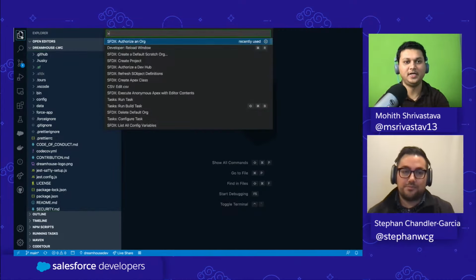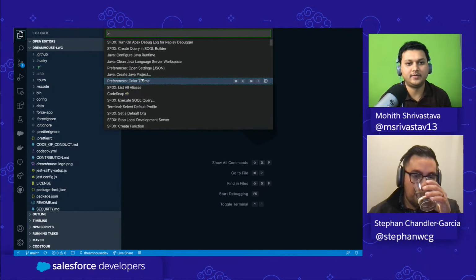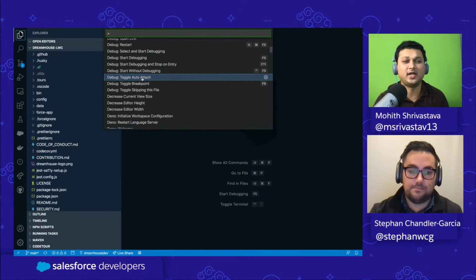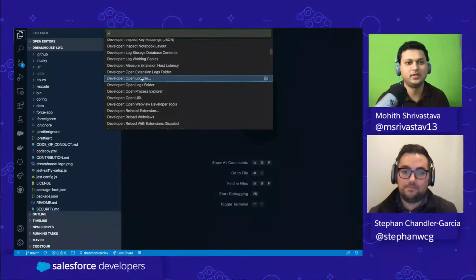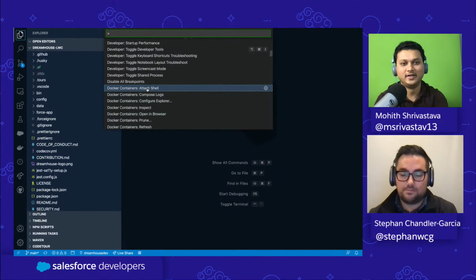So Command-Shift-P. And one of the things, Stephan, that I love about VS Code is it has so many other utilities as well. A lot of things we don't generally use, but there are a lot of things here that I enjoy.